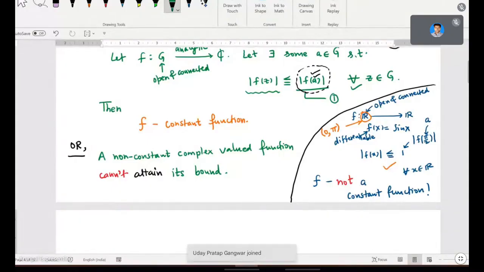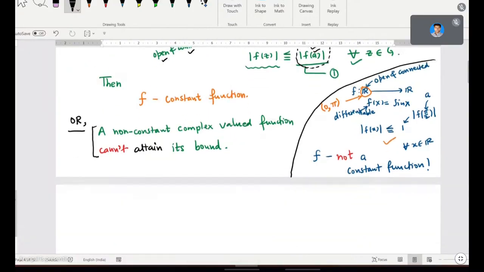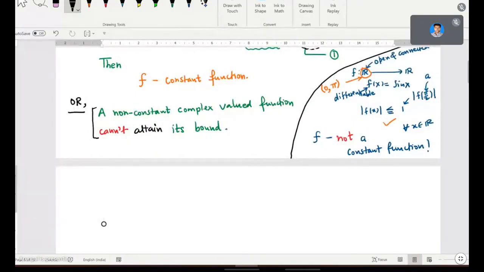Of course, it is understood that the function which we are taking will have to be an analytic function, and these will be the conditions of the domain. All that is understood while I am writing this statement in brief. So always remember, if you have a non-constant analytic function defined on an open and connected set, then it can never attain its bounds, because in case it attains its bound, it has to be constant. Okay class, let's start with the proof.